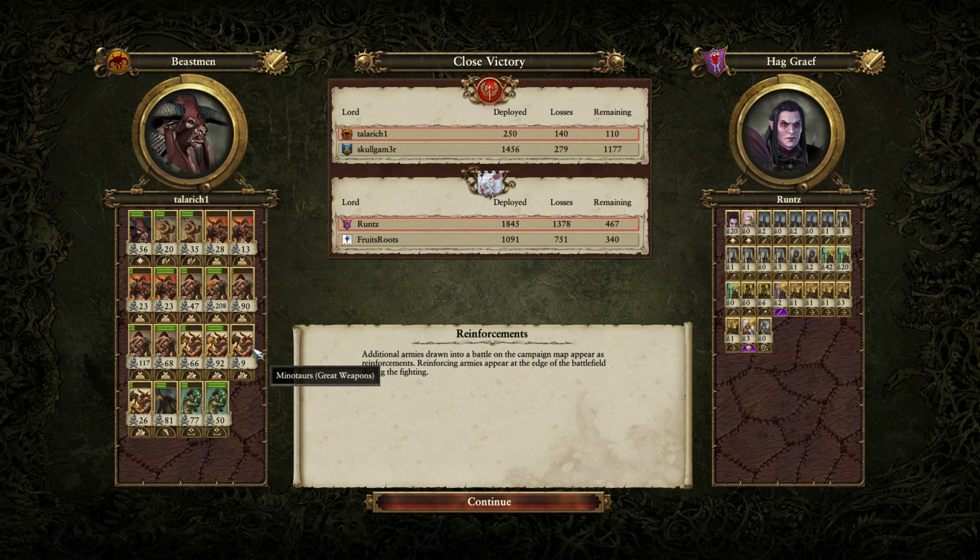And we got pretty good kills across the board with our Minotaurs. Great Weapons didn't get as many kills because they were probably going for the larger targets, which is fine. But my opponent, he didn't really shut down too many forces. Hag Graef Executioners did pretty good. The Archers didn't really kill it. I mean, they got a couple of kills. They were dealing with Minotaurs, which are 12 model units, so they did manage to get a couple of kills.